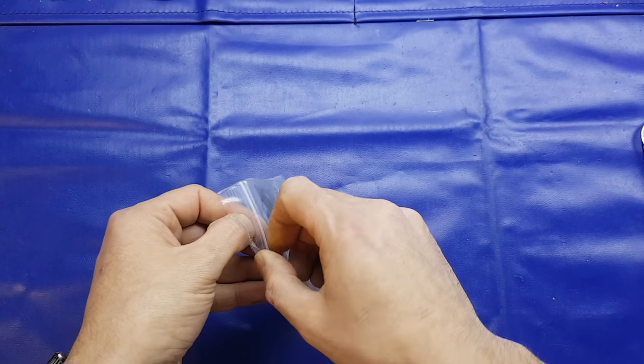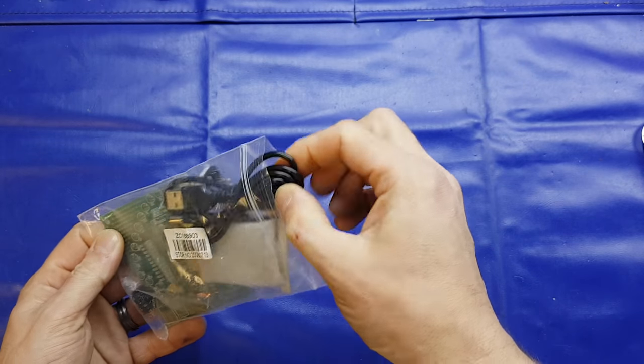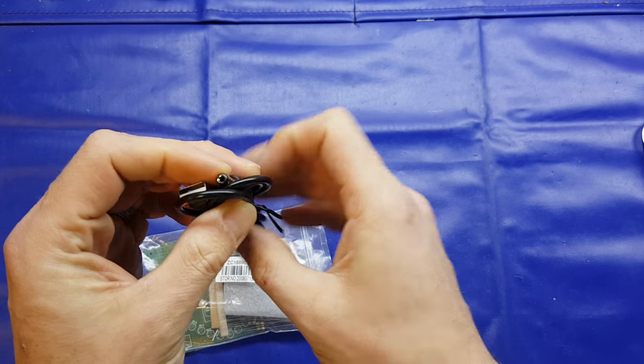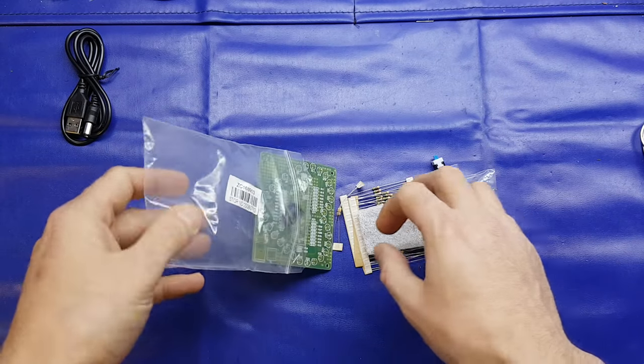But yeah, that's what we're going to do tonight, is build this kit. So in the usual fashion, we'll open it up, have a look at it, and then build the thing, see how it performs. It does come with a USB lead, as you can probably see there, to a DC plug, I don't know what size that is, maybe 2.5mm, something like that. And there's not a lot to this kit.